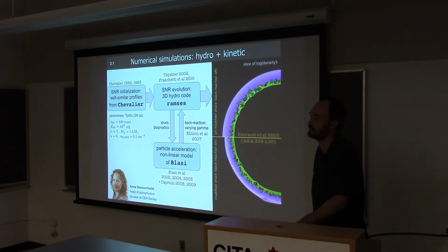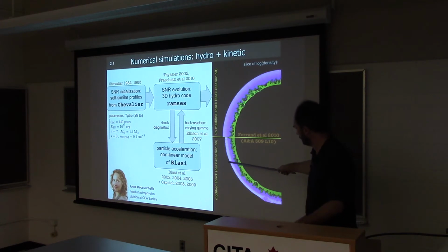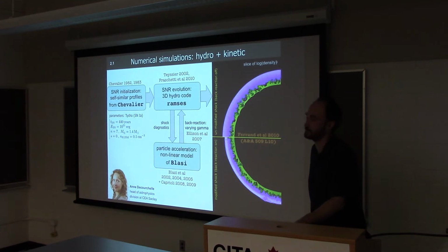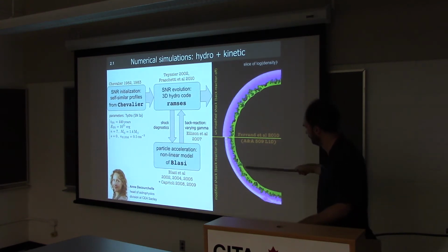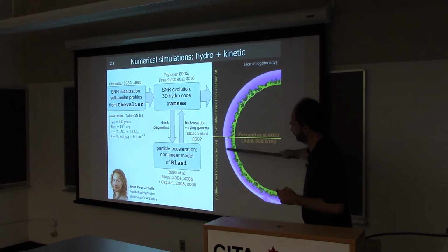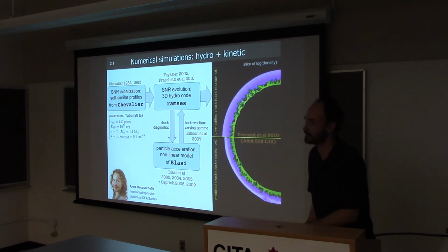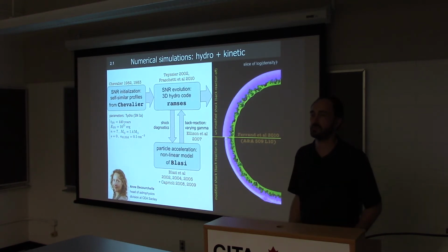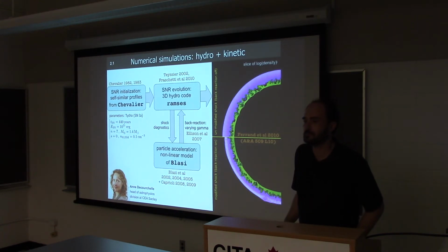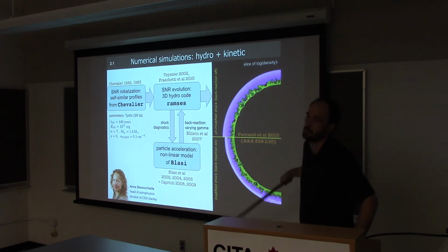At the bottom is the same, but I put particle acceleration at the forward shock, and I take into account the back reaction of the particles on the shock dynamics, and you get a shock structure that is more compact, not as extended and denser here. This actually matches observations of something like Tycho better. Closer to 7? Yes, something like that. Because the reference case was a very strong shock, which gives you a ratio of 4, it's a bit more in that case.